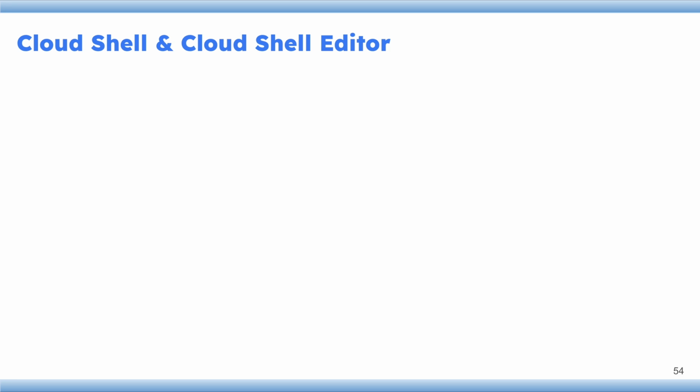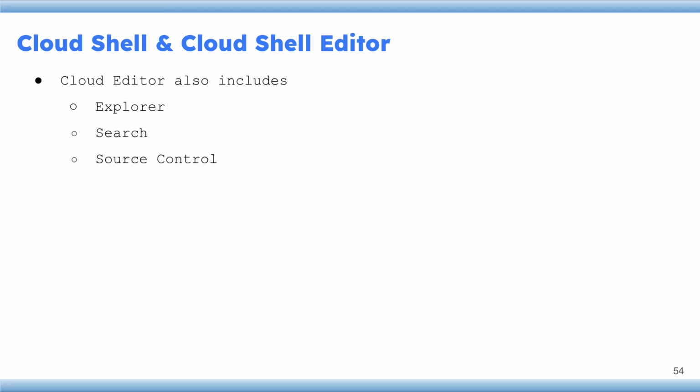Moving on to the next part, the Cloud Editor also includes an explorer. Basically, you will be able to view the folders and files in your current workspace, and it also comes with search, where you can search your files for a string or for any regular expressions. The third one is source control. You will be able to manage your application files with the Cloud Shell Editor's Git support. And the last one is debug. You will be able to debug your applications by setting breakpoints and inspecting variables.